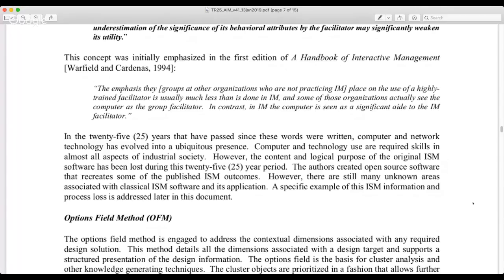Right now, at the higher level, what we've been able to do is create this framework that says, oh, this is idea writing, this is nominal group technique, this is Delphi, this is ISM, these are these methods. And now we can say, oh, spread think should be done right here between idea writing and nominal group technique. What I'm saying is that it requires some computer assistance to compute the spread think index. Okay, good. So that is a feature of your tool that I think should be mentioned. Okay, we will add that.